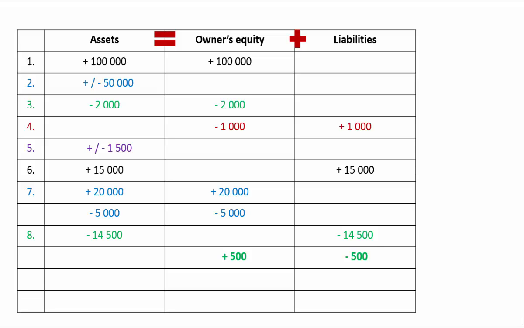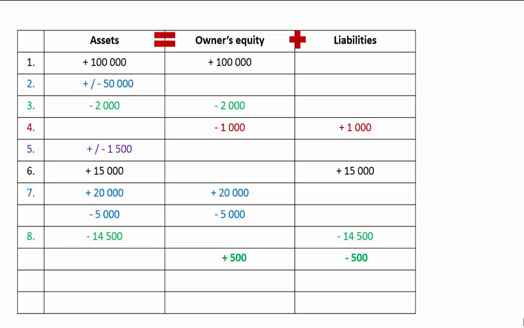My accounting equation for the second part of transaction 8 also balances. Plus 500 minus 500 gives me a 0, which is equal to a 0 under my assets. So my creditors, my liabilities, decreased twice. Once because I paid them and the money decreased my asset, and the second time because I received a discount, which is money in the owner's back pocket.